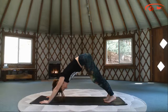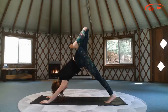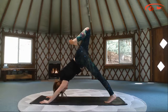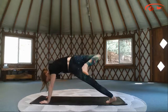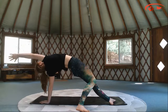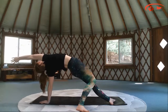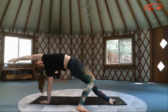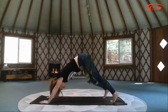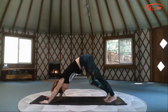Very good. And inhale, reach the right leg towards the sky. We'll open up the hips, bend the knee. And here, you can remain here, or if you'd like to take a wild thing, we're gonna bring that right foot down, reaching right arm up, lifting up the hips. Very good. Wild thing. And gently coming back, finding our downward dog.